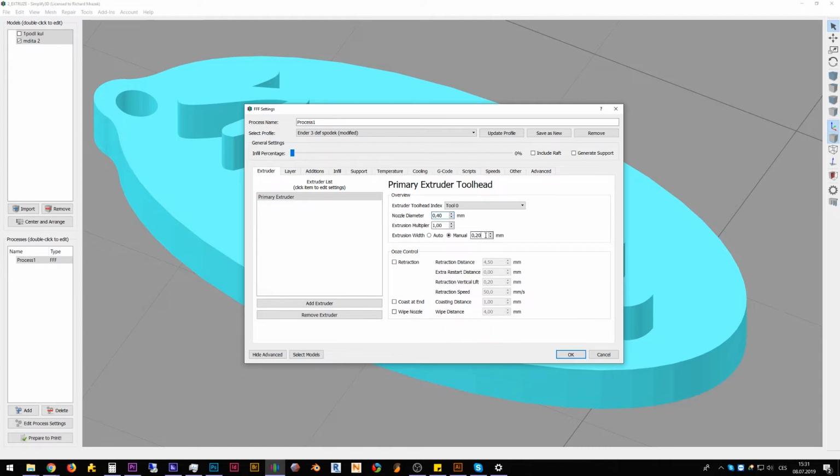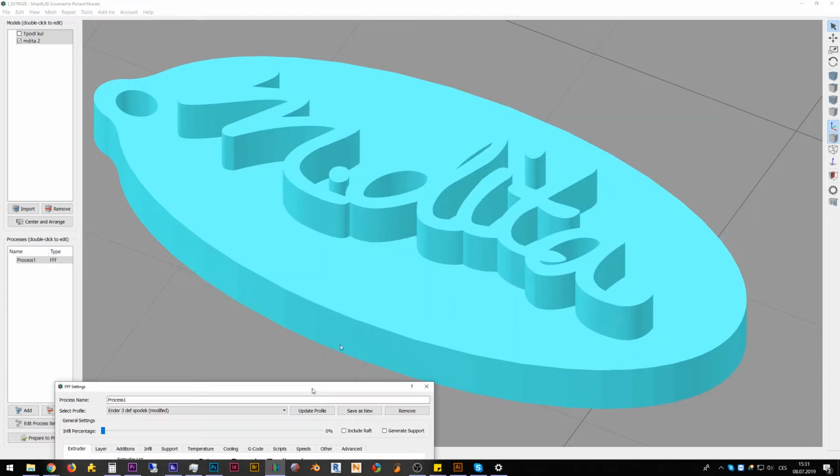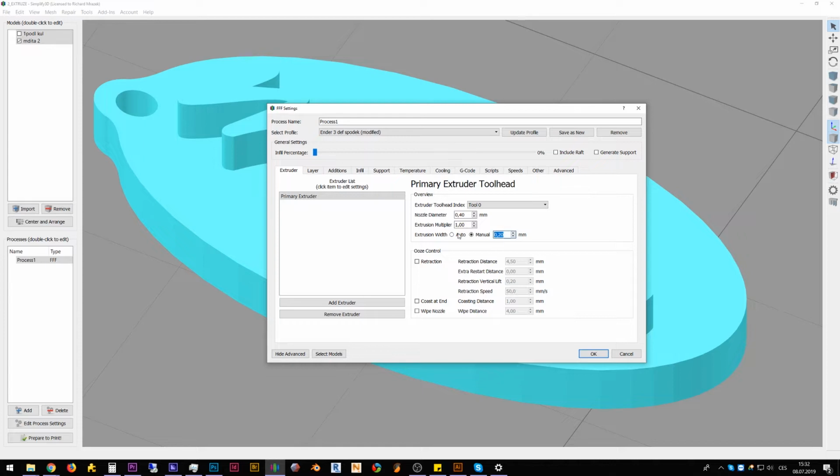If I print this logo with these settings, probably I will have a problem with the small amount of material, the small filament amount. But I can help with this dummy extrusion multiplier.